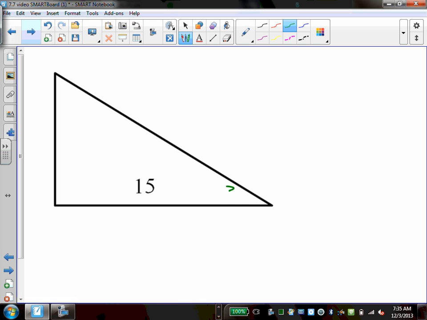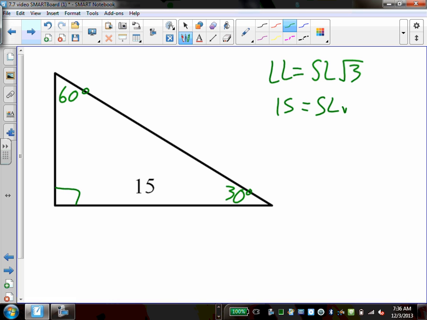so we're going to say this one's a 30, 60, 90 triangle. The 60, the one across from the 60-degree angle, that's the long leg. Formula for the long leg, remember, is that it's the short leg times root 3. So you can see we're going to need a similar process for this one to what we did in the last example. We know that 15 equals the short leg times root 3. So we have to divide both sides by root 3. Divide by root 3.